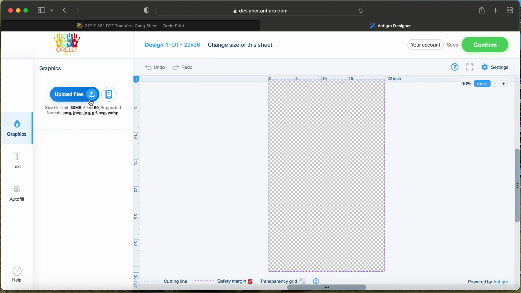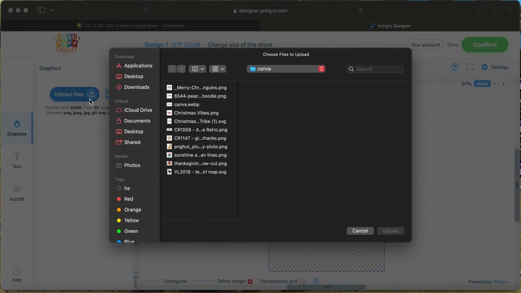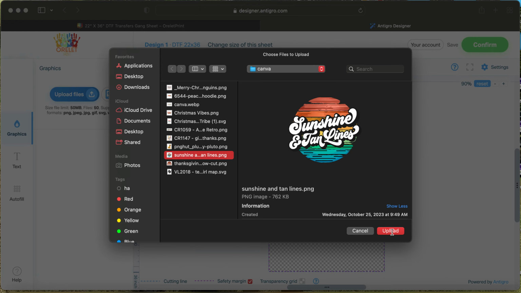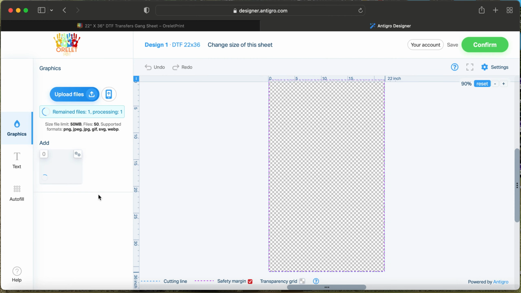Here you will upload your files. Once you select here, you will be able to see all your images that you're able to upload on your gang sheet. I'm just gonna select a few for the moment. Just gonna upload here.